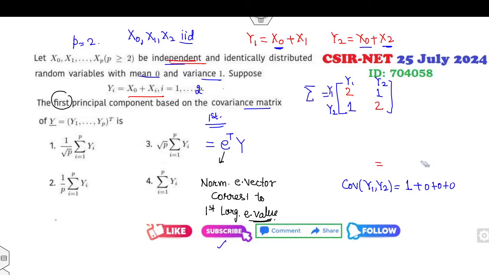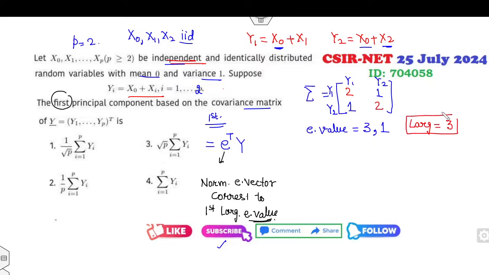Now, can you find the eigenvalues? Clearly, the row sum of this matrix is 3, so one of the eigenvalues is 3. Again, the trace is 4, so the other eigenvalue is 1. What is the largest eigenvalue? The largest eigenvalue is 3. So I can find the eigenvector corresponding to 3. That will be the matrix minus 1, 1, 1, minus 1, with 3 subtracted from the diagonal, times x, y equals 0. Clearly x is equal to y, so your eigenvector is (1, 1).